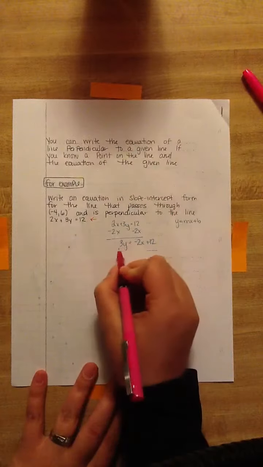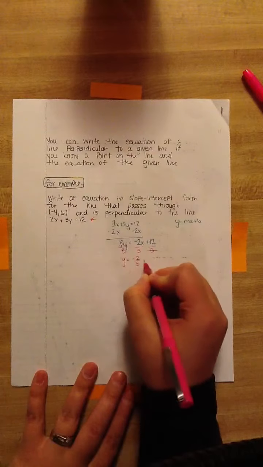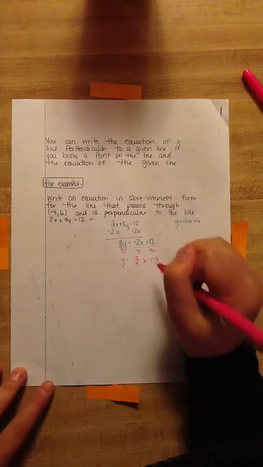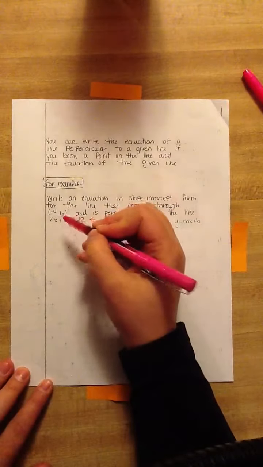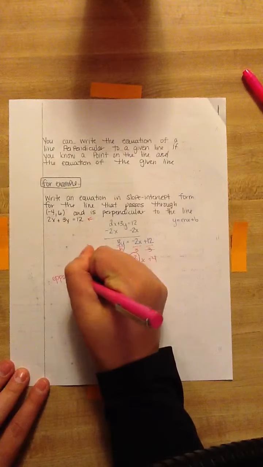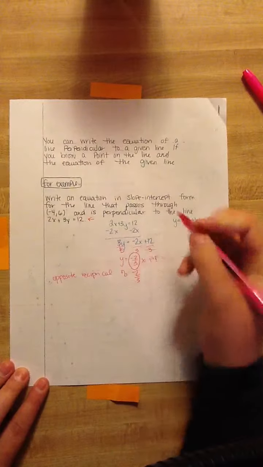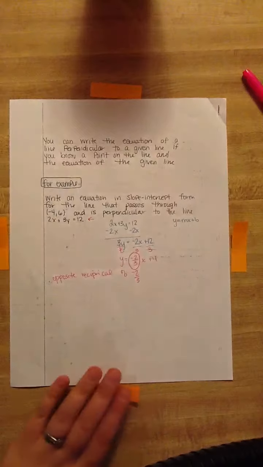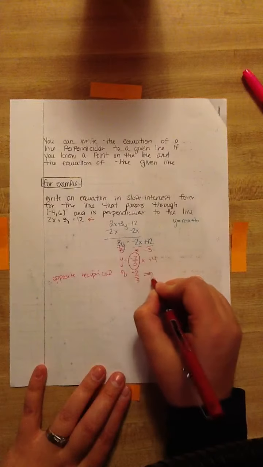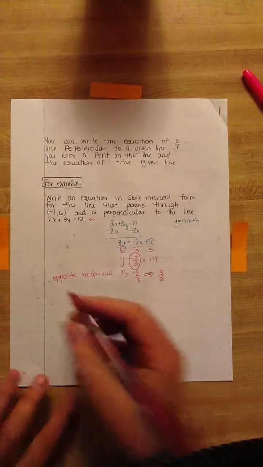Now, I want to get y alone. Divide each term by 3. I get y equals negative 2/3 x plus 4. So now, I want to write an equation that's perpendicular to this line that passes through this point. So I'm going to have to worry about this line's slope because I need an opposite reciprocal of negative 2/3 for this line's equation. So remember, I need to make it opposite, so it needs to become positive, and it needs to switch to its reciprocal. So it's going to become positive 3/2. I flipped the fraction and I made it positive. So now I have my new slope.